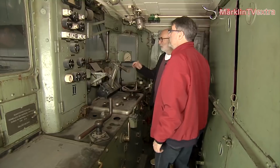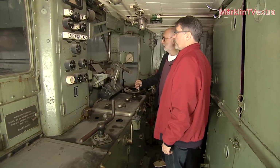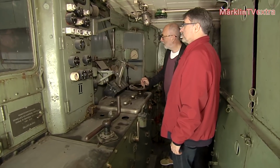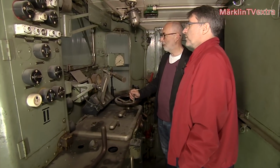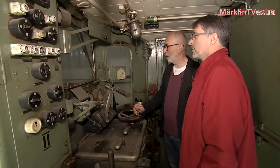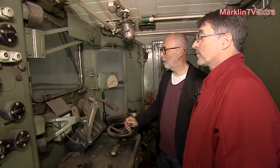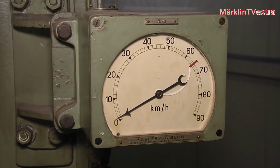Standing here, it's not hard to believe that back in the day so many young boys wanted to become engineers. The view through this window out on the tracks and the passing landscape must have been wonderful. Yes, looking out through this window across the Crocodile's nose, the engineer would have seen a long line of freight cars that the Crocodile would have hauled up and down the Gotthard Pass in Switzerland at a top speed of 65 kilometers per hour.